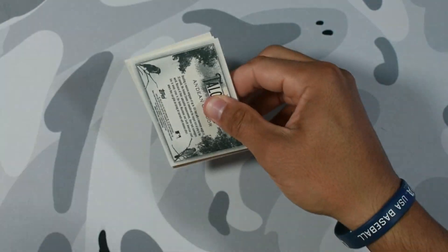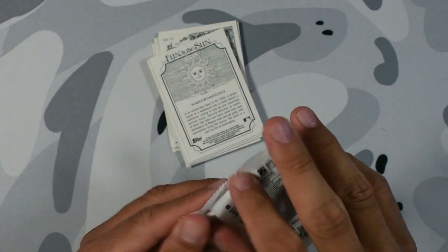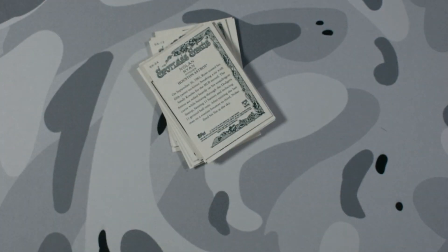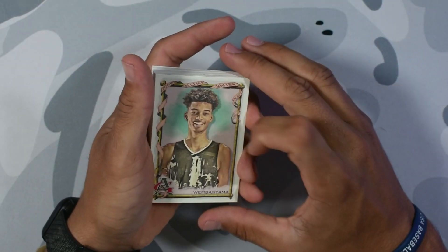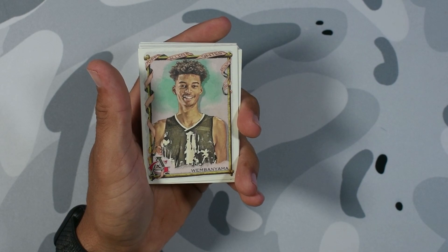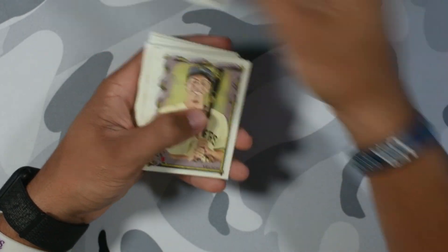Fast forward coming in — we have the auto right here, look at that! Let's go. We're back, let's go — I know you guys saw that auto. We're gonna let that marinate for a little bit. Right away we got a Wemby — hopefully we can get his auto on a mini, that would be insane. These individual cards I think go for anywhere from six to ten dollars. I have three so far, I'm just gonna keep stacking them up, and I think once he wins Rookie of the Year they'll probably go up.